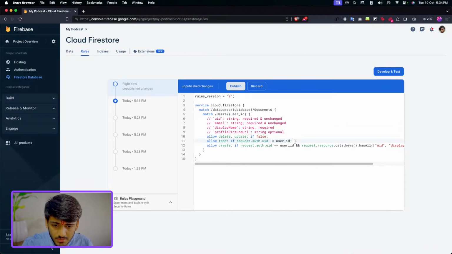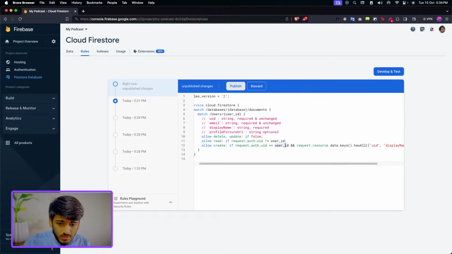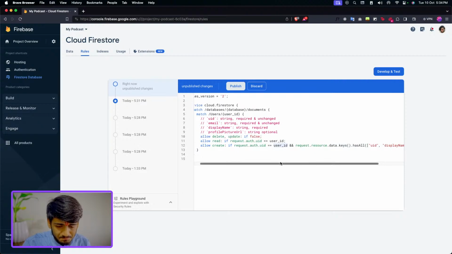Allow read only if it's you. Okay, and allow create only. Okay, so here we have the problem. It should be equals to, and request.uid should be equals to user ID.